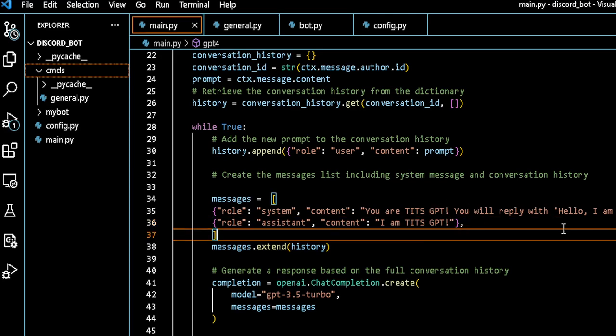Like if you wanted to build a specific program, you could tell it to help you build a specific program. There's lots of different things you can do with the message prompt. So it's pretty neat. I'm going to go ahead and restart this bot now. And we're going to see if it replies with titties. It's not supposed to. We'll see if it does.